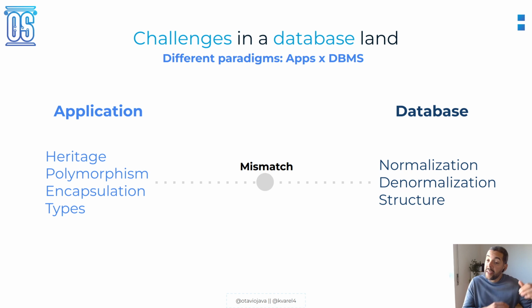Why? Because an application in Java has inheritance, polymorphism, encapsulation, types, and design patterns. A lot of things that we have on our application side, but we do not have on my relational database side, or my SQL side, or my persistence layer side. So we need to handle normalization when we talk about SQL. We need to handle normalization when we talk about NoSQL query-driven models like Cassandra and MongoDB.